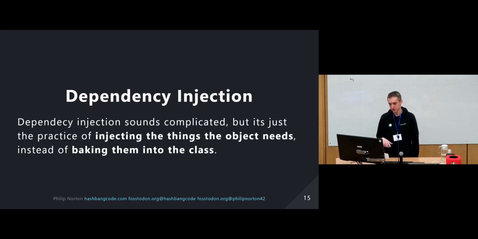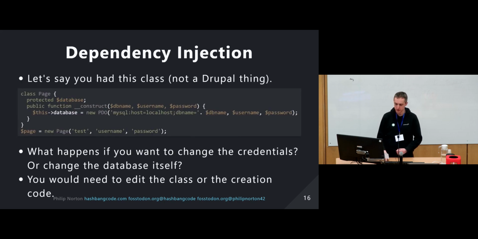It sounds complicated. PHP, not even just PHP, but object-oriented programming is sometimes the science of long words. Like polymorphism is a horrific word, but there we go. So dependency injection is basically injecting things into your classes or objects so that you can use them instead of baking them into the class themselves.